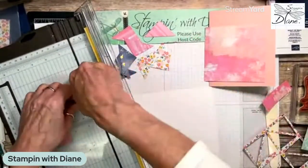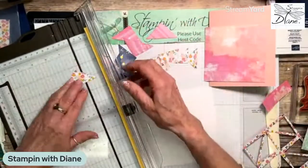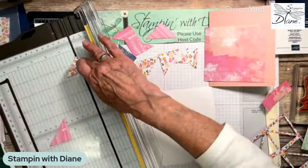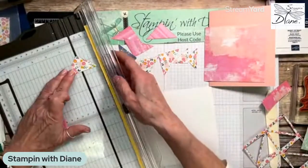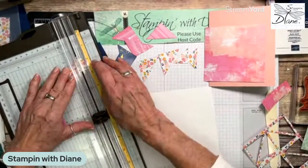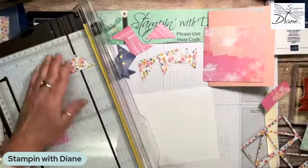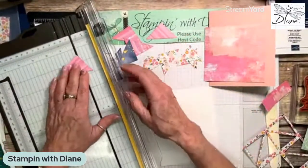I guess we could have cut another triangle out of there, but I don't think this smaller triangle would have matched up properly. So like I say, this is one idea. I'm looking forward to my sketch challenge on Saturday. So we've cut 2 of those, and I'm going to cut 2 of these as well.